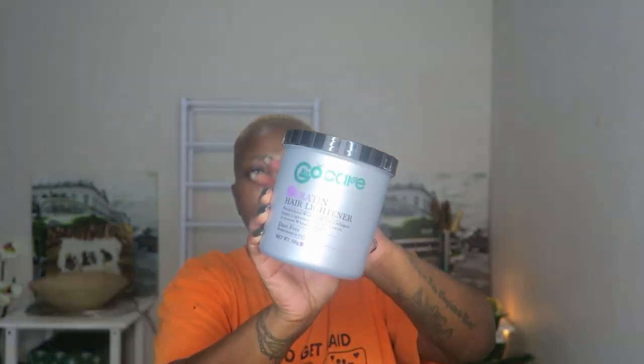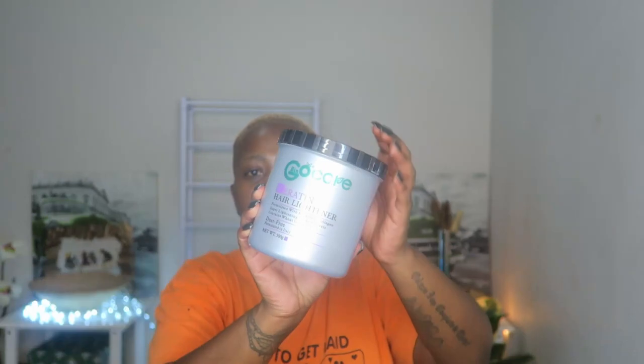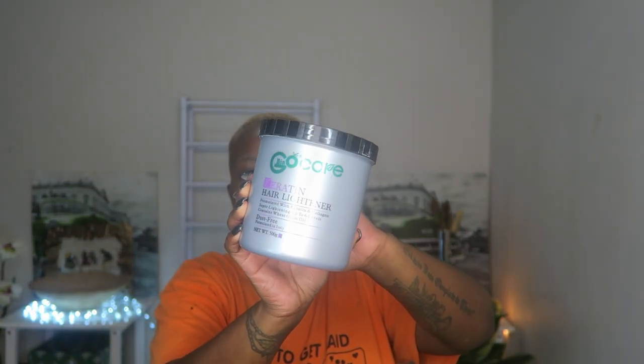It usually comes in a very white boxy tub. That's the one. But I am going to use my Bin Go Care Keratin Hair Lightener Bleach. I bought this one from Virgin Hair Boutique about a year ago, and it's a purple one. This is a big tub, you can see the 500 gram one. I like it because instead of making my hair yellow, it makes my hair white when I bleach it, and it also doesn't give me that burning sensation on my head.